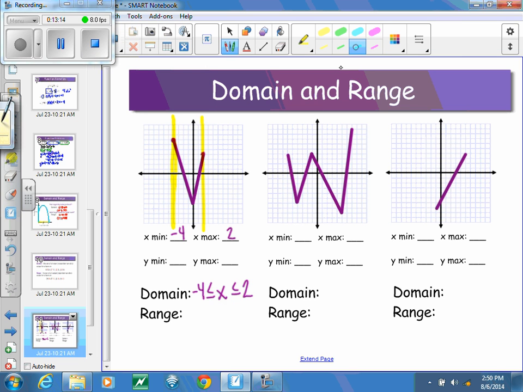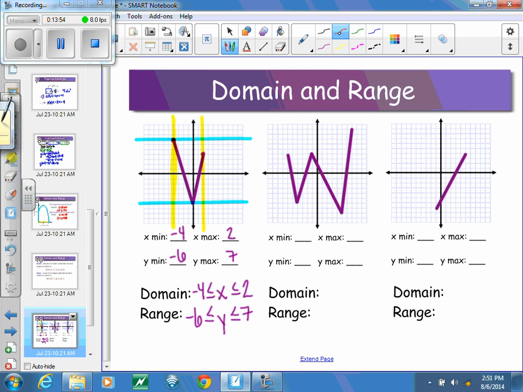As far as the y values go, for your range, we're talking about the y's. So we want to find the smallest y value that's possible, which is our minimum, and that's at -1, -2, 3, 4, 5, 6. At -6 is going to be our smallest. And then if I look at what my maximum is going to be here, and I count that up, I'm going to end up with 7. So going from -6 to 7, that's my range. And you'll notice that it fits in a nice little box here. So our y values for our range are anything that's less than or equal to 7, but greater than or equal to -6. And there's our domain and range.